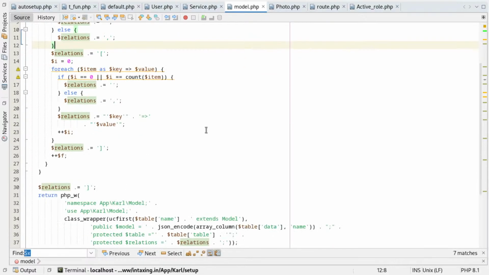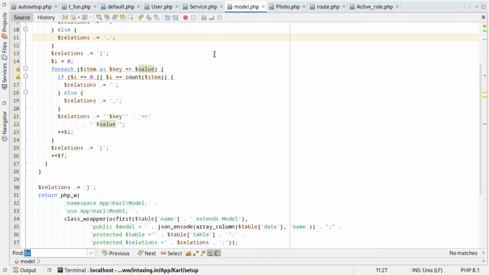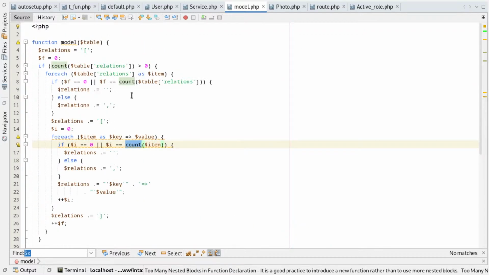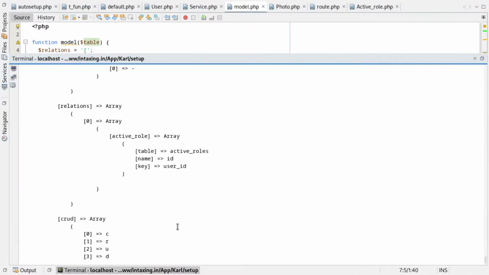22. So first of all, what is line 22? Array to string conversion. Okay, so I never expected to go this far right now, but I'm still trying, though I'm not expecting anything. So I work something like that. First of all, we are going to count the relations it has, and if it has relations more than zero, then only it's gonna do anything. And relations has items, but it's not like that anymore.